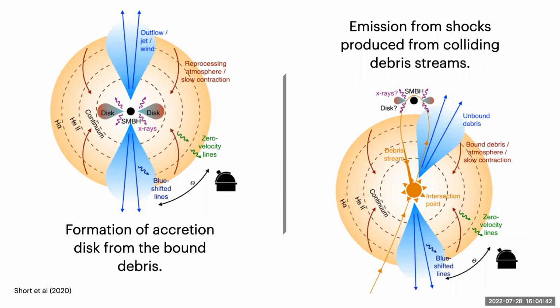On the right is a different idea where the tidal disruption event occurs, the star gets spread out into some debris, and the debris actually collides with itself. It doesn't immediately form an accretion disk, and it's this shock produced by this self-collision that produces the flare that we see. There are many differences between this and the original model. Chief among them, we don't expect to see a lot of X-ray emission from these types of TDEs. But whether or not we see X-ray emission in general has a lot to do with the amount of material that's in the circumnuclear environment of the black hole and the orientation at which you're viewing it. So trying to disambiguate between these two models is still an ongoing process.